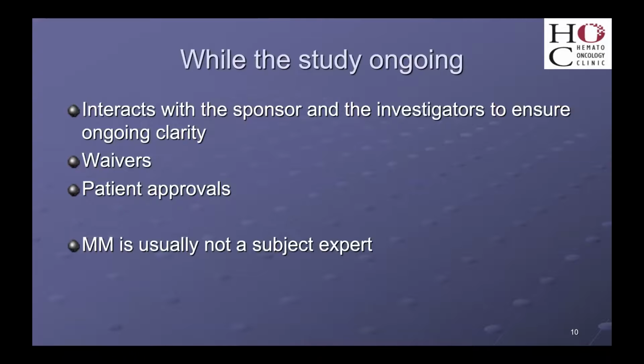While the study is ongoing, the medical monitor interacts with the sponsor and the investigators to ensure the ongoing clarity. If required, he issues the waivers, and at every investigators meeting, it is loudly and clearly said that the waivers will not be issued from the inclusion and exclusion criteria. But there are often time points where, because of lack of clarity or lack of understanding of the clinical trial protocol or inclusion exclusion criteria, sometimes the waiver may have to be given, and that has to be justified between the medical monitor and the investigator.